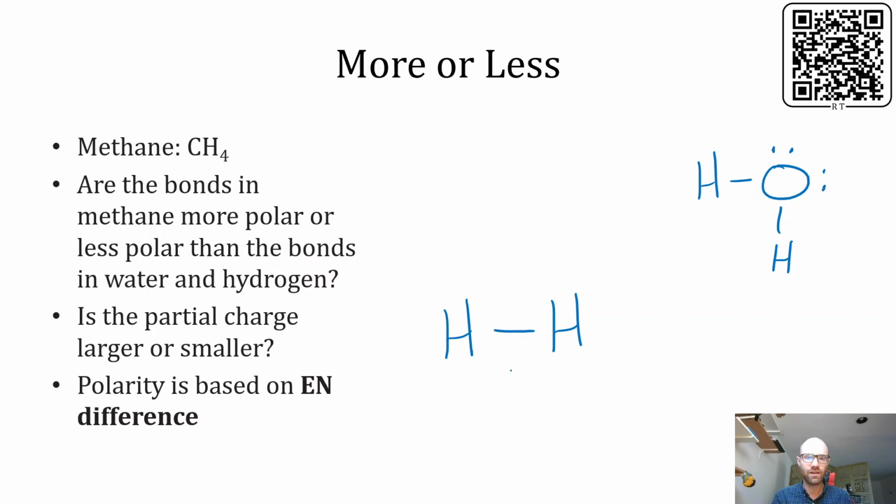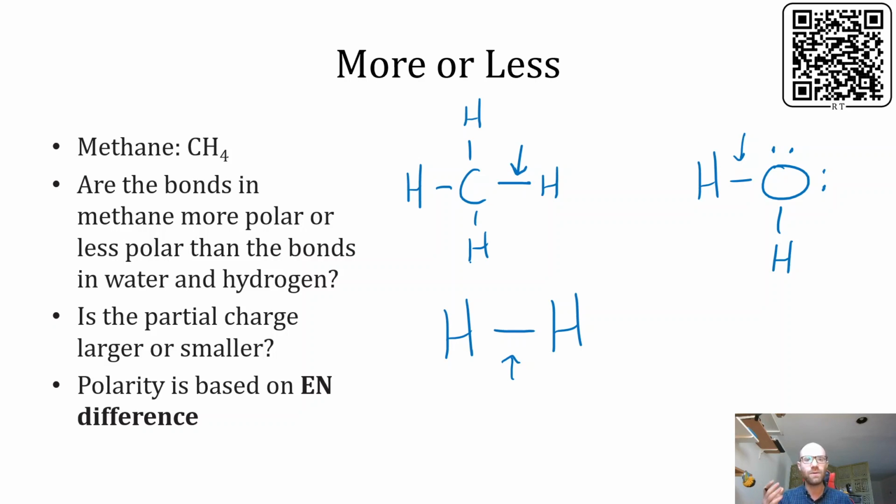We've got here a bond where hydrogen's bonded to hydrogen, here where oxygen is bonded to hydrogen. And if we were to draw out a Lewis structure for a molecule of methane, it would look like this. If you need to pause and go through that yourself to see where it came from, go ahead. Total of 8 valence electrons, single bonds to all the hydrogens. So here's our carbon-hydrogen bond.